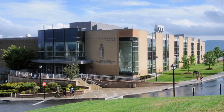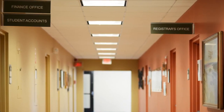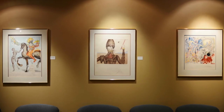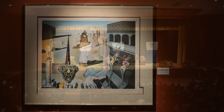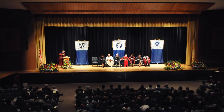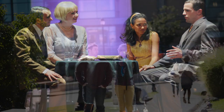Entering on the first floor of Aquinas — not to be confused with the ground floor — will bring you to the offices of the registrar, student accounts, and financial aid. Located at the center of this floor is a gallery displaying works by Salvador Dali, which were gifted to the college many years ago. On this level, you'll also find our 1,100-seat Aquinas Theater, a much larger venue than Hudson Auditorium, also used for special events, theater productions, and the like. The offices of the Arts and Letters division are also found here.